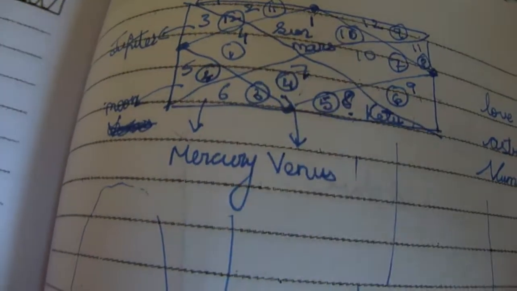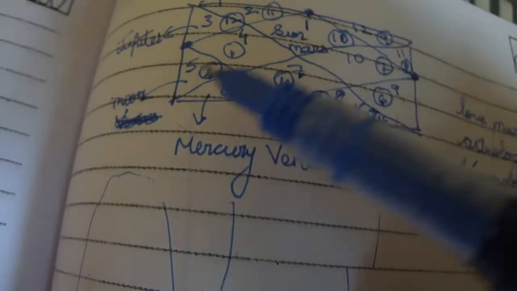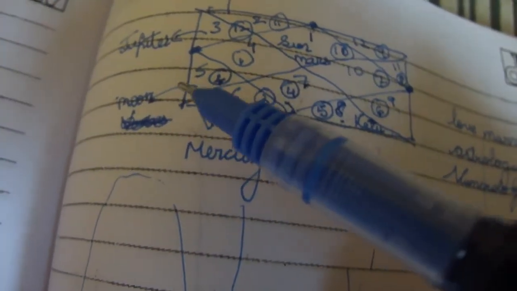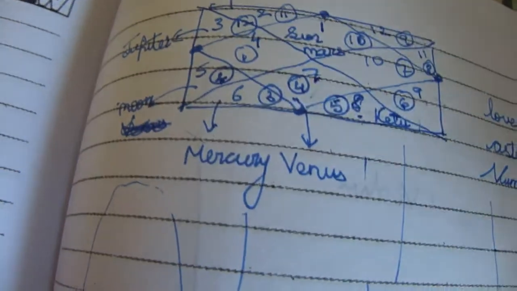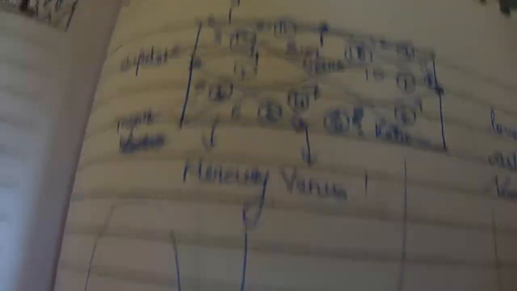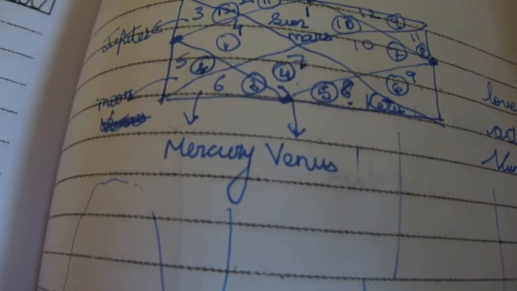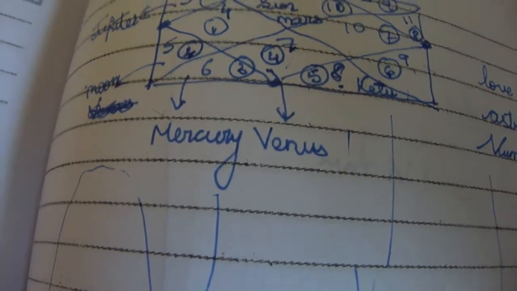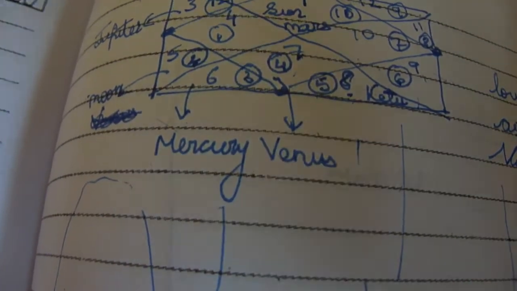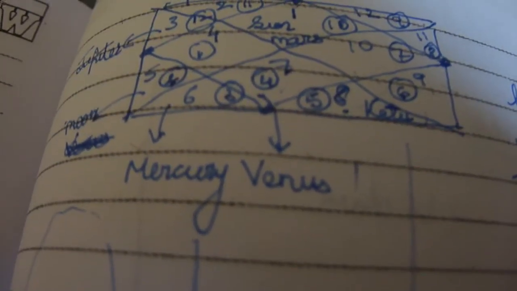In this case, the love marriage happened because the fifth house sign lord exchanged its position with seventh house sign lord, also because Venus was present in its own house. So there's a lot of fortunate things in this chart. We'll be discussing more points in future videos. For now, hopefully you understood that there is a lot of parallelism between palmistry and astrology. This is just a sample chart, we'll take more readings in time to come. Thank you, take care, bye bye.